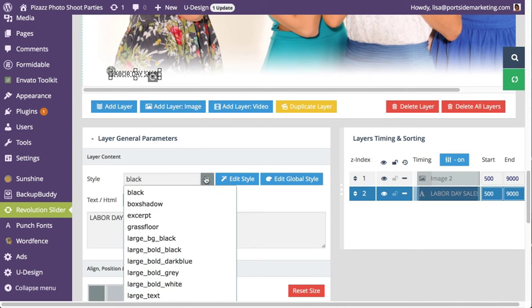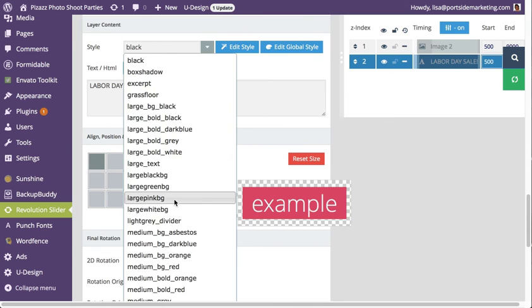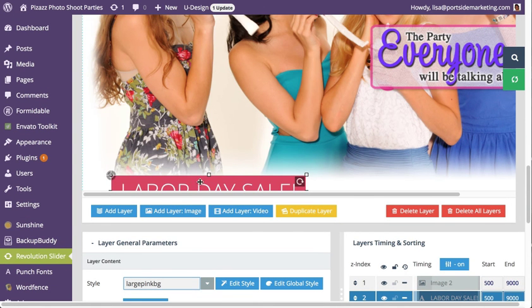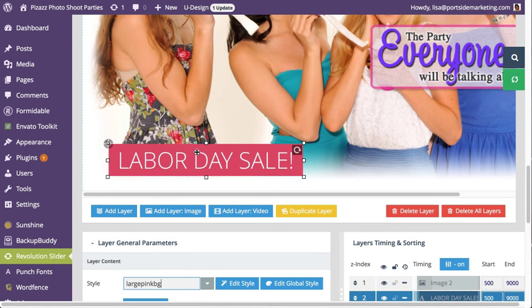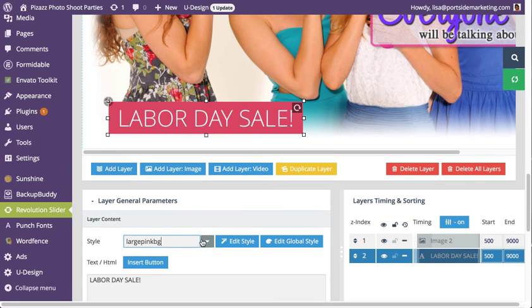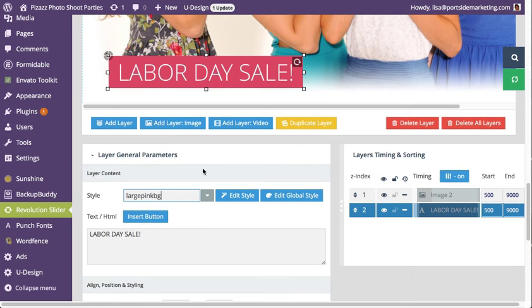I can also change the style of that text. And when I change the style, notice now it actually put a fun style on there. Again, you would have to go through all these styles to see what they do. Now, that's how we add text to the page. Once we add that layer, so here's the layer over here, I can choose when it comes in.